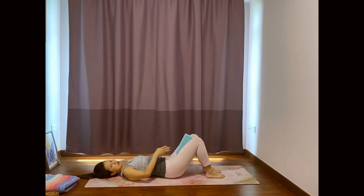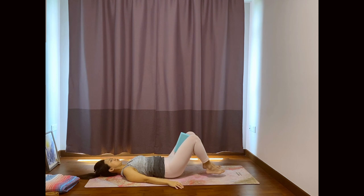We'll go for one more round, really engaging into the transverse abs, the corsetting muscles that we have to support our body. So if you feel tired, take a rest. Otherwise, come with me. You can stabilize yourself by pulling down the sides of the mat as mentioned. Squeeze the block, engage your pelvic floor, maintain neutral curve in the back on the medial sacral crest, and then just lift your feet off.